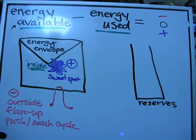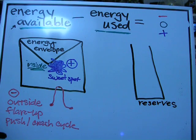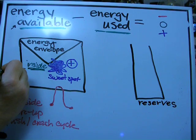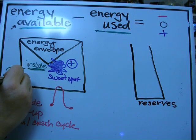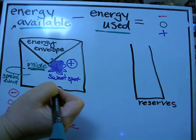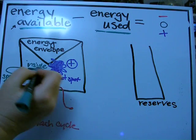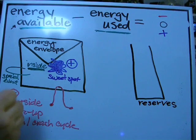Now, why do I want to wind up with energy left over? At the moment, I'm very good at figuring out what I have and using it all up. And like I said, it seems to help lend a consistency to my life. And in fact, since I spend so much time inside the envelope, every once in a while I can kind of poke out here for a special event, and then I know that I can get myself back into the envelope and minimize what kind of flare-up I have. Also, staying inside the envelope allows me to do this every once in a while and not be so flared up like living outside of the envelope.